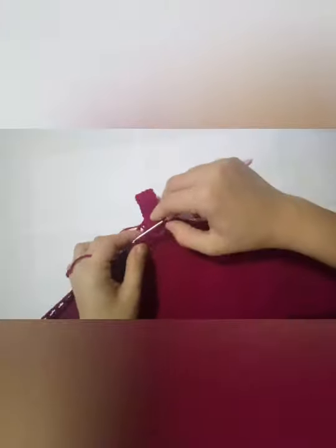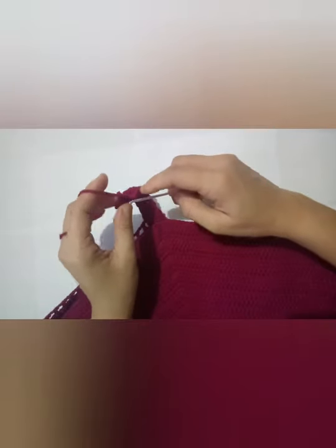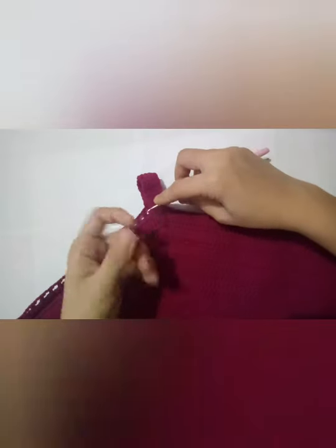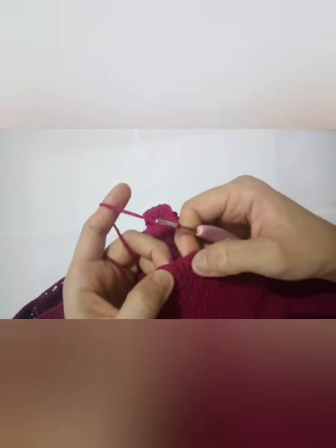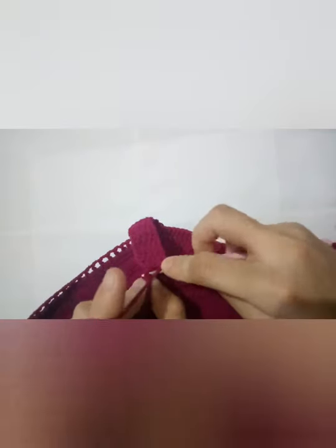Okay, 12th row. Ito na siya. Hindi na ako pwedeng mag-double crochet kasi magiging 13 na. Masyado nang maluwag sa may gitna. Okay, so dahil hanggang 13 lang yung gagamitin ko, mag-slip stitch na lang po ako papunta dito sa may kaliwa. Slip stitch na lang. So saan ko kukunin? Yung tatlong double crochet dito sa gitna, yung katabi nun, dun ako mag-slip stitch.